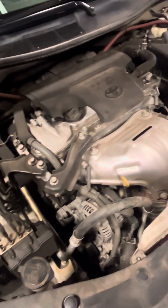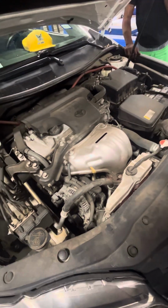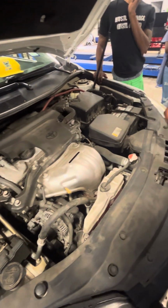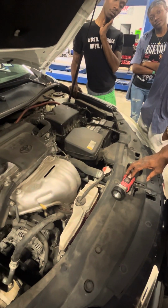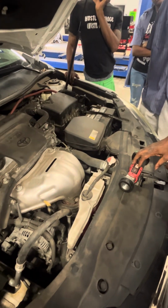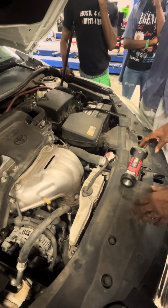Any questions? So can anybody tell me all the components of the cooling system? You've got the reservoir, I know that. And you've got the radiator cap. And then the upper hose and lower hose. The thermostat. And the fluid. That's it. I mean, there's probably more than that. You're missing the main component. Oh, the radiator.